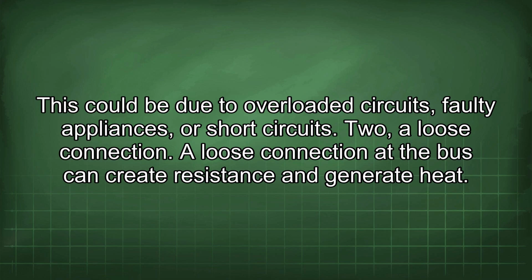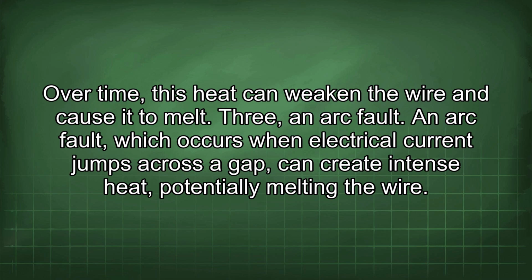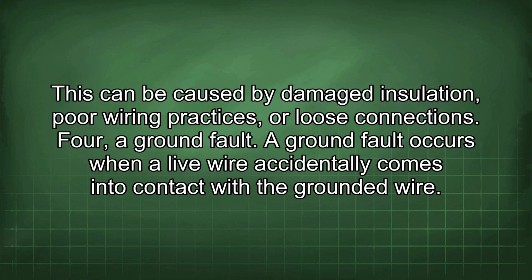2. A loose connection. A loose connection at the bus can create resistance and generate heat. Over time, this heat can weaken the wire and cause it to melt. 3. An arc fault. An arc fault, which occurs when electrical current jumps across a gap, can create intense heat, potentially melting the wire. This can be caused by damaged insulation, poor wiring practices, or loose connections.